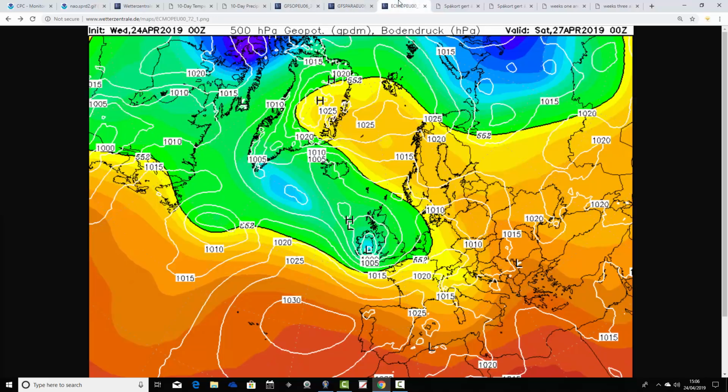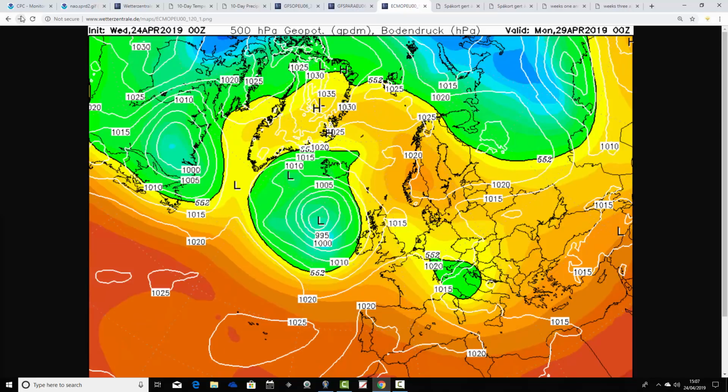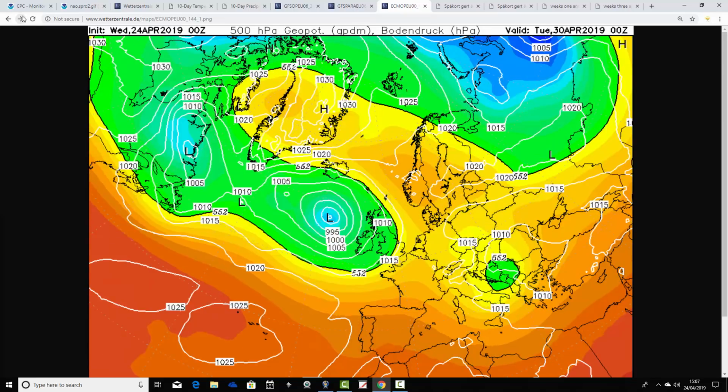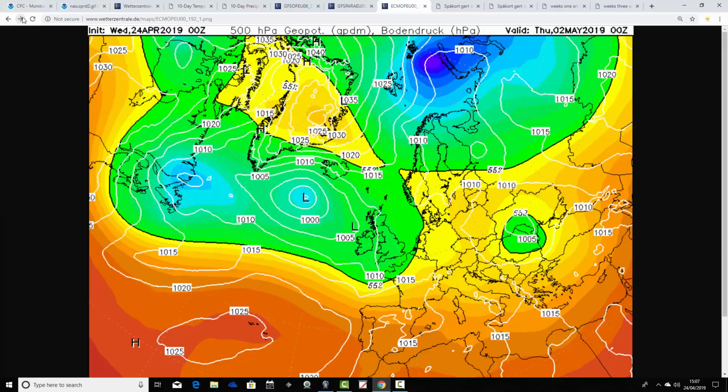Moving on to the ECMWF operational run. This is how things are looking for Saturday. Wet and windy as low pressure rattles in from off the Atlantic, particularly affecting England and Wales. That low pressure is clearing away on Sunday, and we're building up a little bit of a ridge out to the west of the country. And then into next week, low pressure sits out to the west of the UK. High pressure is trying to build to the north and to the east of us.